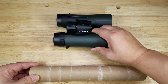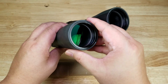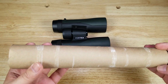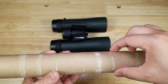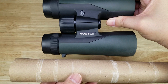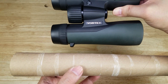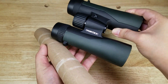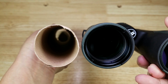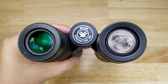Alright, let's begin with the size reference, just so you get an idea for what the Crossfires might feel like in your hand with these 42mm lenses. This is just an empty roll of paper towels, and what we're looking for is a comparison between the diameter here and the diameter in the barrels. You can see toward the eyepiece, this end here, it's pretty much the same size, but it gets a little bit wider as it bells out toward the edge of the objective lens. Let me spin this around so you can see just the opening there, to give you a better idea. Over to the lenses on the eyepiece, just about the same diameter as a US quarter.